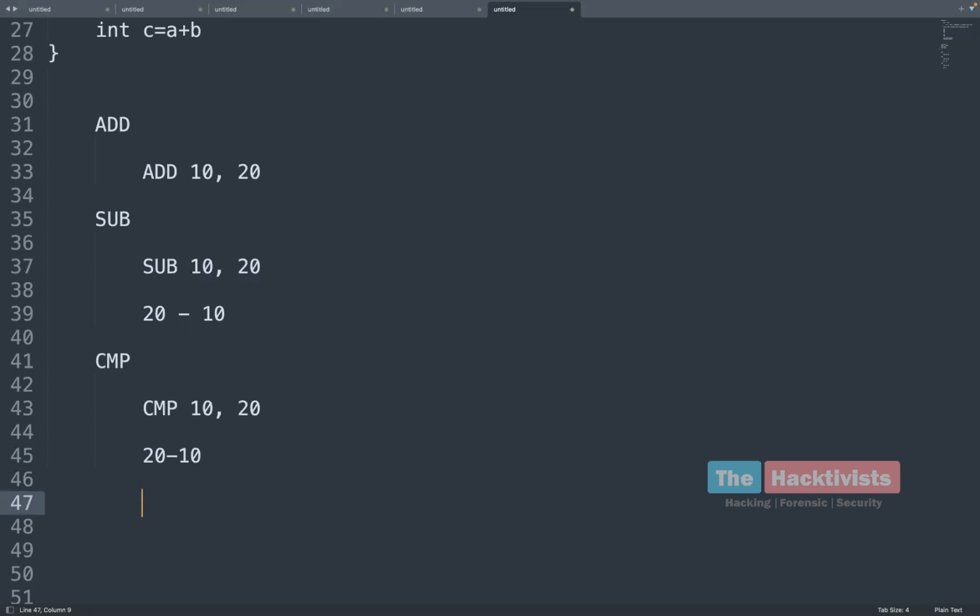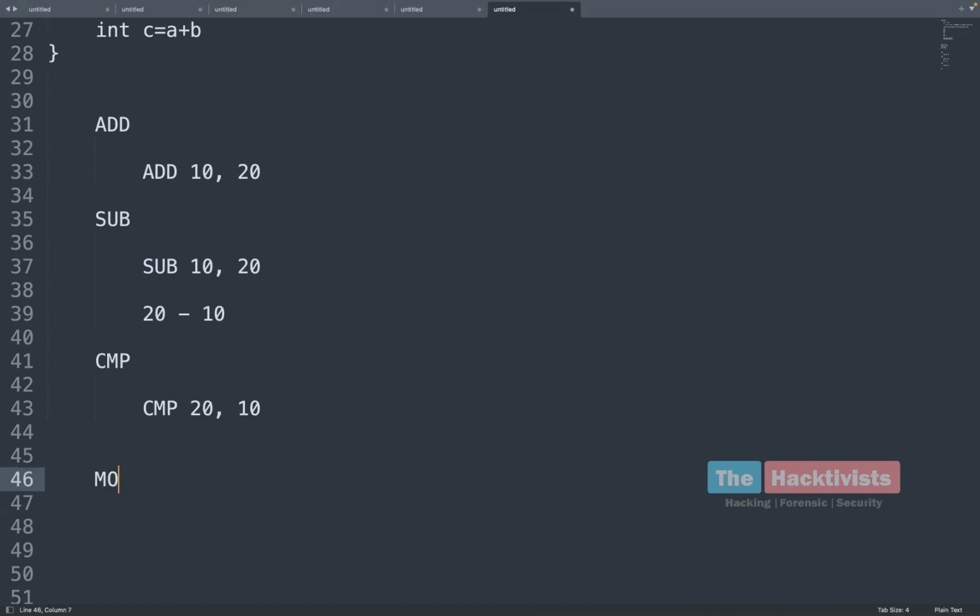The resultant value is more than 0, so it will jump to the memory address where that particular condition is set up. Now if it is 20, 10, which will be 10 minus 20, the value is less than 0, so it will jump to the location where things are less than 0. Likewise, we have those three flags, and the last one is jump if equal to 0. Those kinds of things.